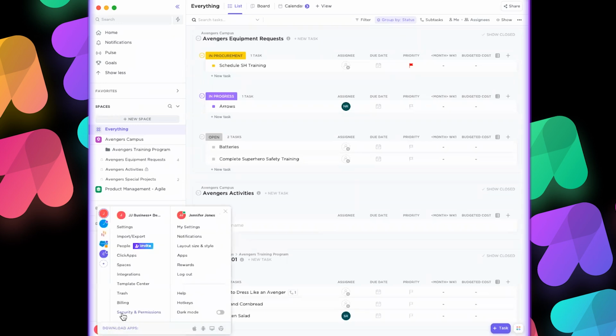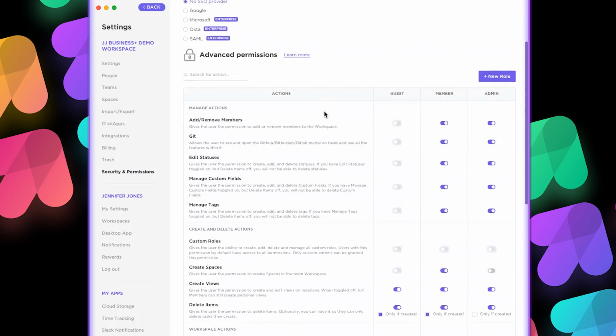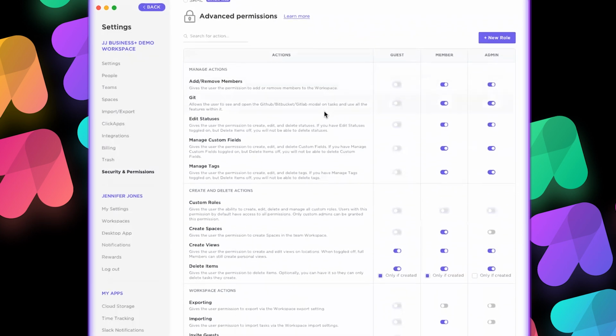Now, as we talk today, we're going to be navigating through the ClickUp hierarchy, and I'll be sure to point those areas out as we reach them. So let's start by talking about our custom permissions. In order to do that, we'll go into our workspace settings, and we'll come into security and permissions. And I'd like to point out that you're also able to configure two-factor authentication, as well as 18 other advanced permissions that you can enable or disable as you want or need to for your business needs.